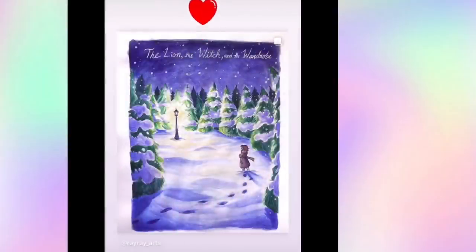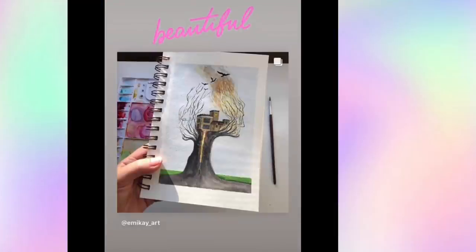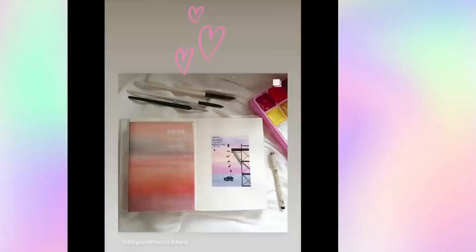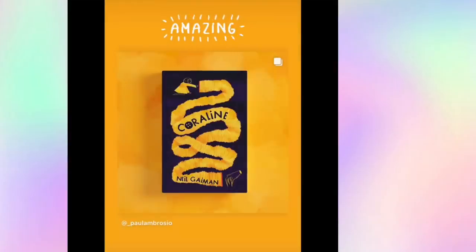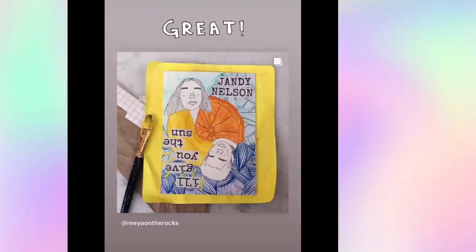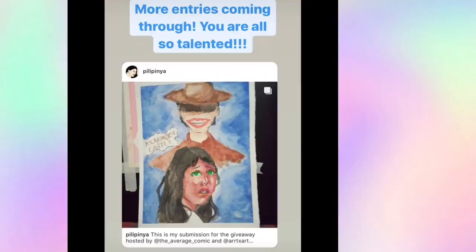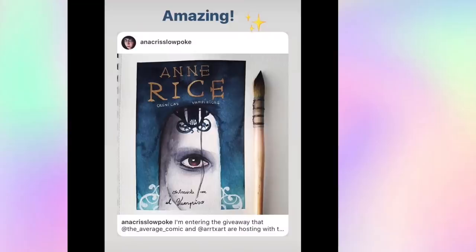And there's so many other amazing pieces. It was so difficult to choose, so I hope that you're not disappointed. I really had a tough time picking, and I really wanted to just express my gratitude for everyone who's taken part. I hope that you enjoyed doing the competition and taking part anyway, even if you didn't win.